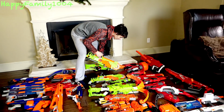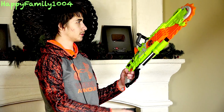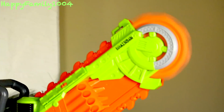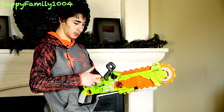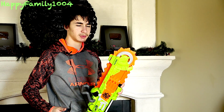Next, the Brainsaw. Arguably one of the coolest Nerf guns, or at least Zombie Strike ever, because it has a foam blade on the front that rotates when you pull it back. With a lot of old gas chainsaws, if you don't know, they had a starter like this. You'd pull it back to start up the engine. This is like pulling back to start up a chainsaw engine.